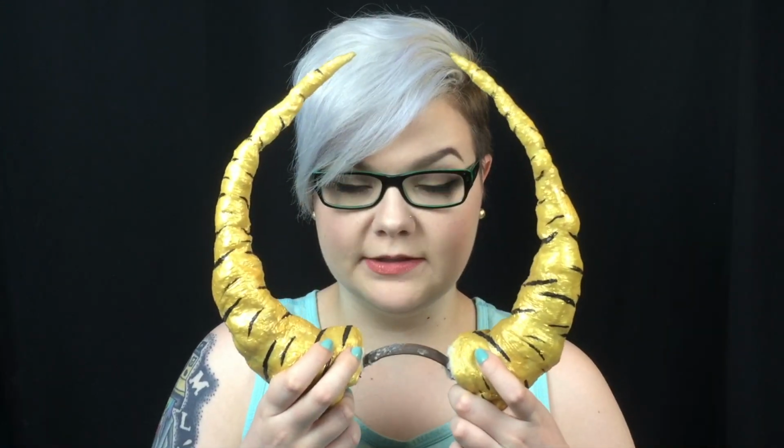This is a pair of horns I created for my art-inspired sugar skull look, but I'm not going to be talking to you guys about how I made my horns today. I'm going to be talking to you guys about direct latex and cotton buildups onto the skin. If you guys would like to see a video on how I make horns with cotton and latex, let me know. I can definitely do that in the future.